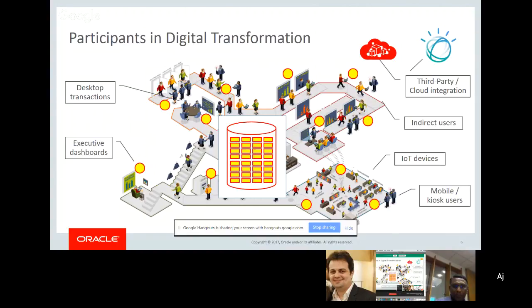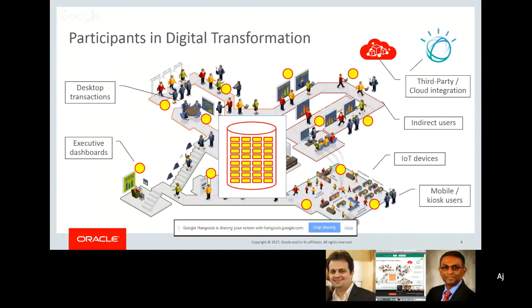In the context of digital transformation, we need to recognize all of the users of that system that may be less traditional, that want dashboards, they want to see things, and they don't want any concept that they're using an ERP system. They just need charts and graphs that are accurate and real time and easy to access. Mobile and kiosk users, right? Maybe users on a manufacturing shop floor that need very efficient, simplified, whittled down user interfaces. Now, they're still using the JD Edwards transactions, but maybe it's only one or two buttons in one field to complete.